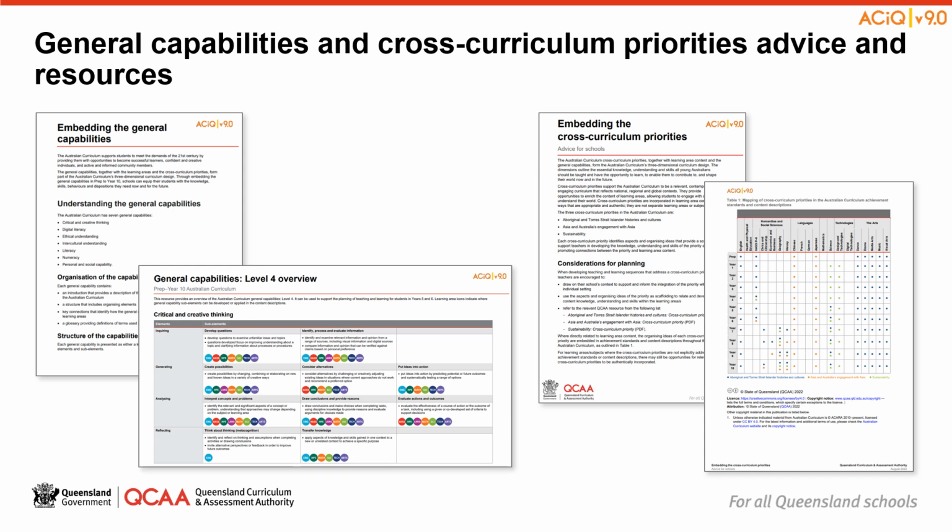The QCAA has also developed advice documents to support teachers to use the literacy and numeracy progressions. These progressions provide observable indicators of increasing complexity in literacy and numeracy, which can help teachers to develop targeted teaching and learning plans for students who are working at, above, and below year level expectations. These resources can support teaching teams to interrogate connections between the general capabilities and the learning area content in more detail.